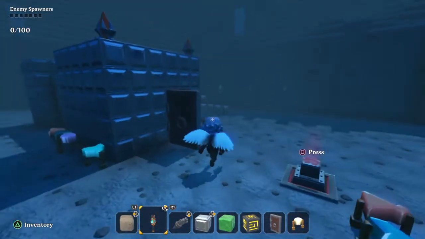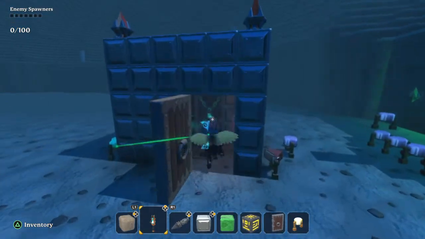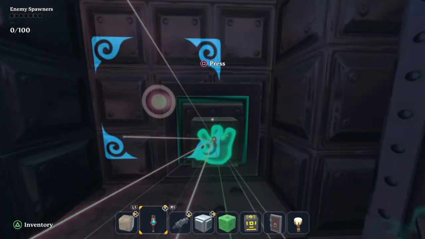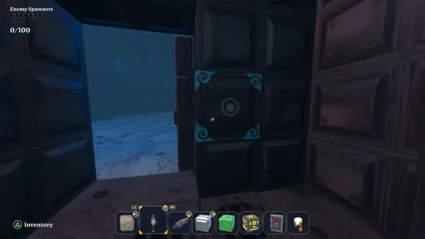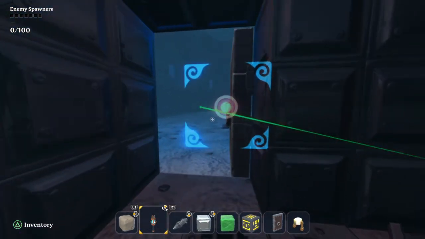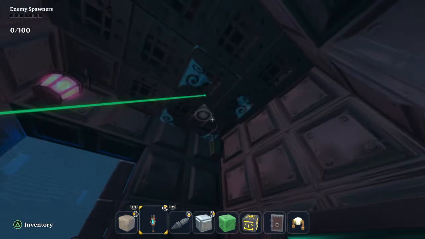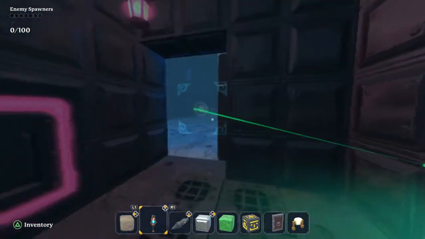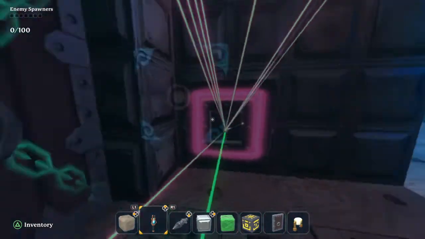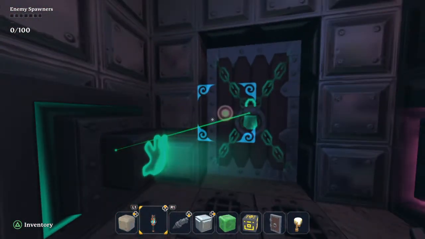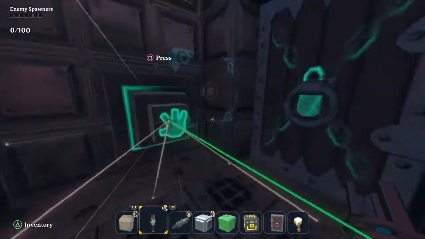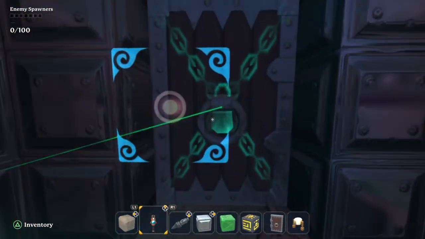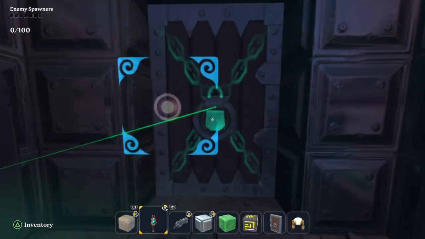So we'll go inside, and I'll show you how this works. The way I have it set up is that when you press this green button here, it closes the outside door. The green light will come on, indicating it's becoming a safe environment, and the water will start to drain from the floor. After about 10 seconds, because that's how long it takes for the water to drain in this room, once the water is completely drained, the inside door will open, allowing me to go inside the building.